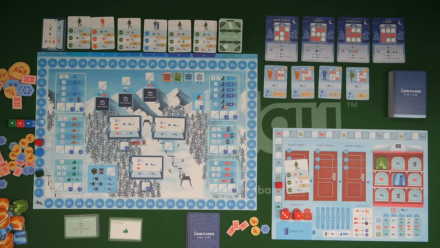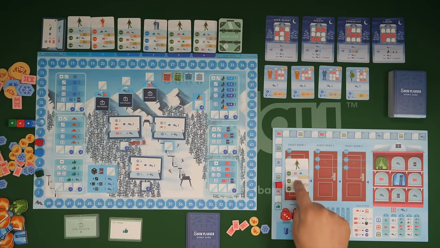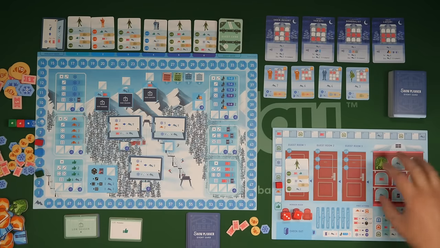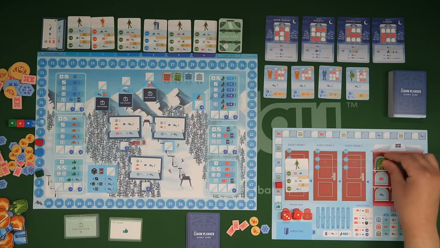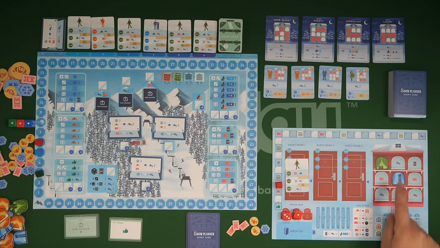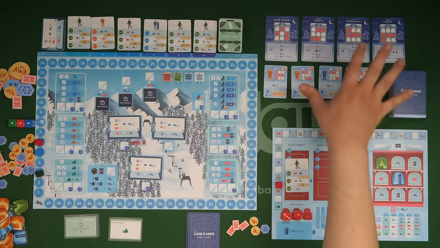Here's Snow Planner set up on the table. This is the central board here where players will be putting their dice out onto different spots and taking actions at the strength of those dice. This is the individual player board here where players are going to have guests come to stay in their hotel rooms. And these windows here represent their specialization and different skills of running a hotel, which will give them bonus income later in the game. And then these are the markets of cards that will be available.